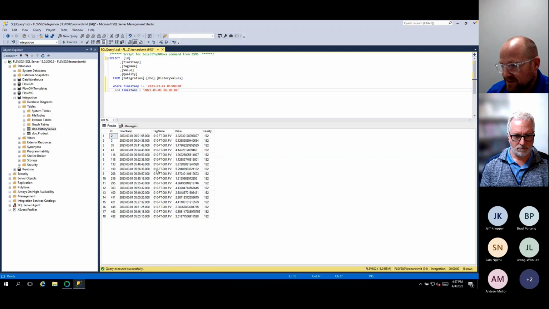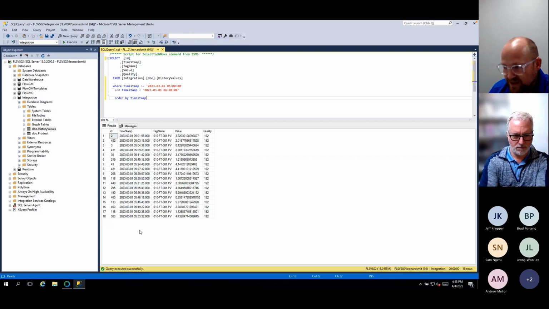There we go. So there's data from 5 o'clock. And it seems to end at 5:46. Let's just order it so we can get a nice order by timestamp. And let's execute. There we go. So 1 minute past 5 o'clock, and then 7 minutes to the hour. Right. Cool. This does not include the boundary. You guys see that? I do not have the point right before 5 o'clock.